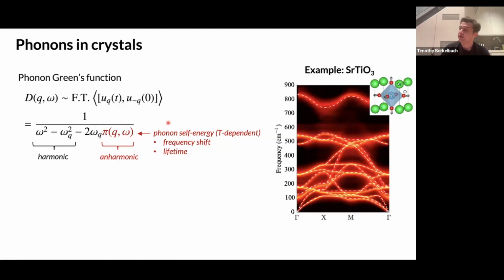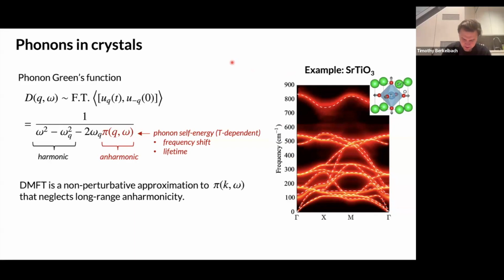Just to have a cartoon picture in your head as we go through the talk, here's an example of what would be the spectral function of strontium titanate for its phonon band structure. Again, not its electronic band structure. So in the dashed lines, I might have some mean field or quasi-particle picture of the phonon band structure. But because those phonons interact with one another, in reality, they might have frequency shifts or finite lifetimes, as indicated by the line widths that you can see in a typical spectral function. So our goal is to be able to calculate properties like this one, especially for systems for which the anharmonicity might be quite strong.